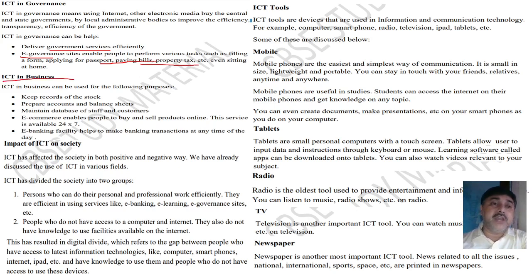ICT at the scale of business: we keep the records or the stocks, we maintain the balance sheet accounts, we maintain the staff and customers, and we have an ability of 24/7, that means all the time we are in contact. So e-banking is there. So as we find, we have e-banking and e-commerce that we are working with.